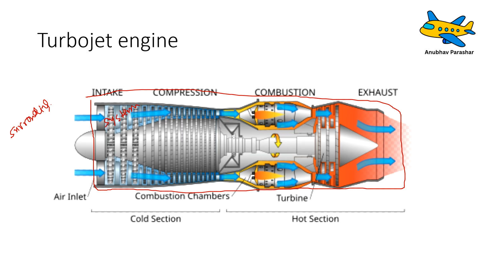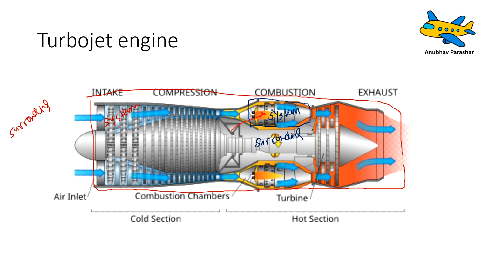right? Now, suppose you don't want to study the whole of the turbojet engine. Instead, you want to just focus on the combustion chamber, right? So what you can do, we can draw an imaginary boundary across the combustion chamber. That becomes the boundary, and the combustion chamber becomes the system, right? And everything except the system becomes the surrounding. Now it becomes very easy for me to focus on the system, that is the combustion chamber.